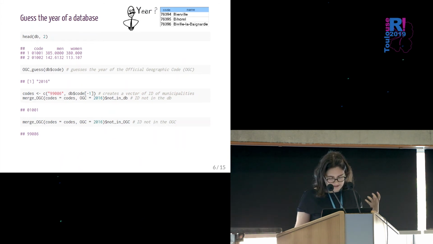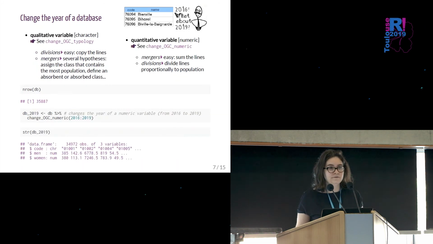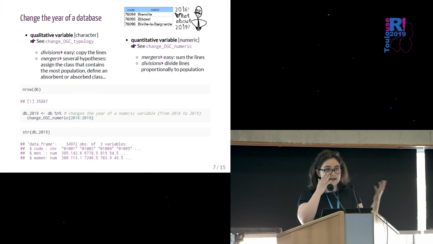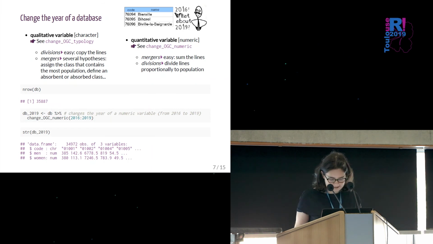And the merge OGC function shows you the difference between your list of municipalities in your database and the one of what we call the official geographic code. The main issue is to change the year of the geographic code of your database. For example, it is useful when you want to compare two different databases produced at two different dates.